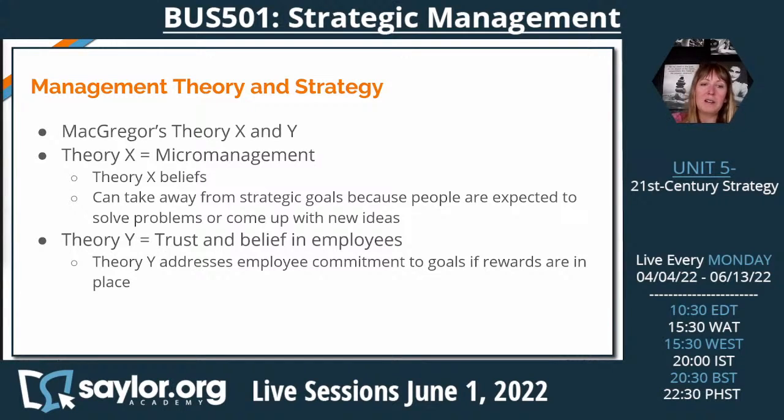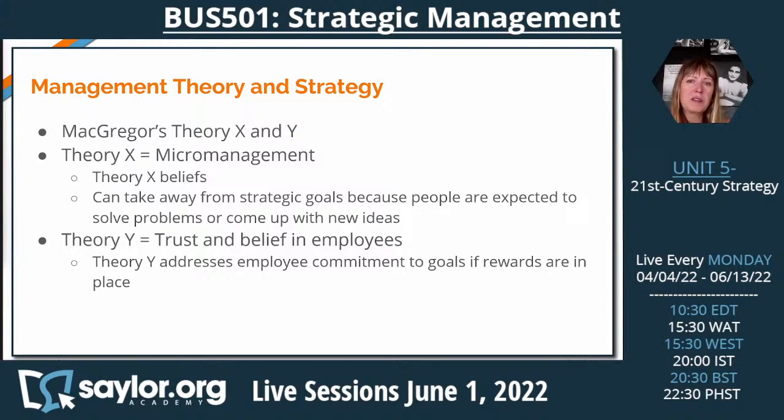Theory Y manager is probably exactly what we're looking for, very much the other extreme, in that they have trust in employees, they believe in employees, they believe in their ability to solve problems. Very important, as you can imagine, when you are developing your strategy and trying to execute on your strategy. You want your employees to have commitment to the goals and objectives that you've set. And oftentimes this is as a result of rewards being in place, whether that be money or recognition, or there are a lot of different ways, of course, that we can reward people.